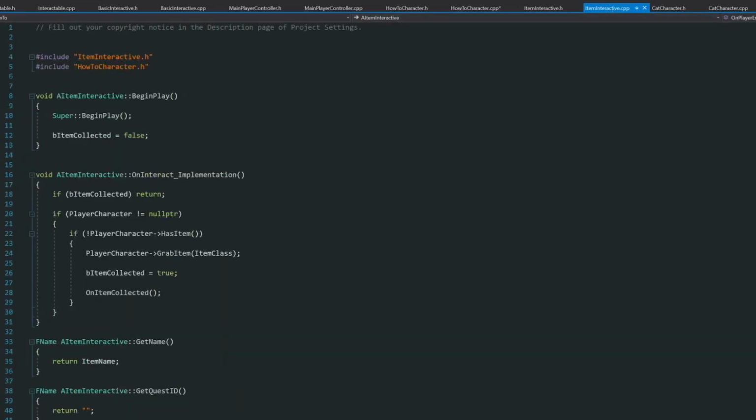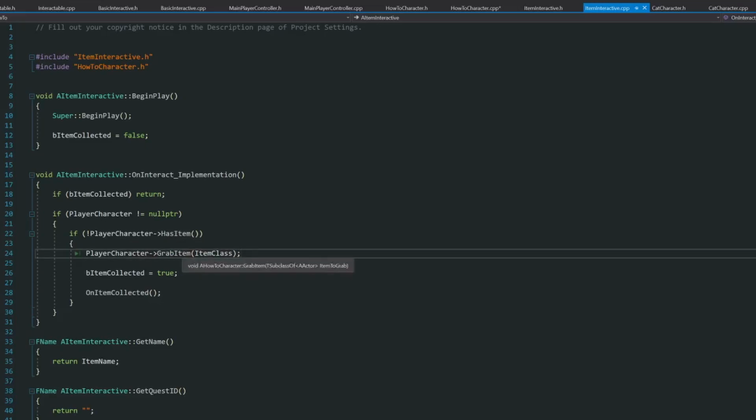So we go here, we have a few actions, but basically when the how-to character has the reference to this actor and to this interface, it will call this element, and I will do, okay, have I collected this item? Yes or no? Do I have a reference to the character, which comes from the parent? Yes. Now I do a few operations. You can take a look at the code of this. These extra elements are not part of this tutorial, but as you can see, on this element I'm doing the actions that I want the player to do, instead of the other way around.